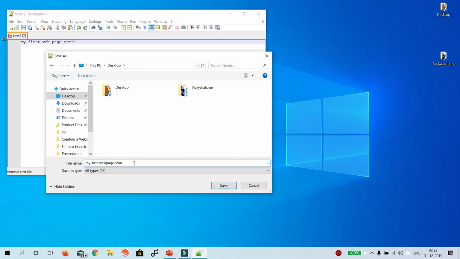Now this does not happen, but it used to happen in the past. Some of the Unix based systems would not accept a 4-digit extension. So people made .htm, which is the shortened version of .html, so that it will be supported in Unix systems. However, the technology is changing. Today, .html and .htm all will be accepted everywhere. So let's make it simple. Let's make it as .html and then save it. I'm saving it on the desktop for now.